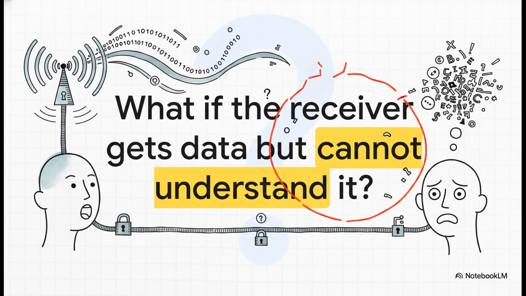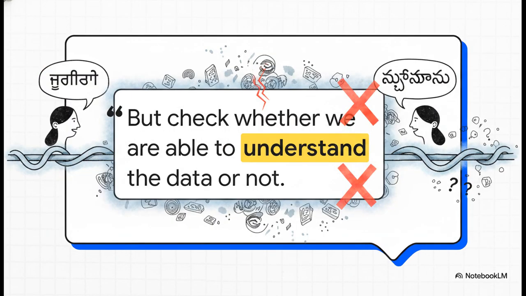Okay, imagine our sender uses that connection we just talked about to successfully pass message M to the receiver. The receiver physically gets it. Success, right? Well, maybe not. We have to ask a pretty critical question here. What actually happens if the receiver gets the data but completely fails to understand it? Because, let's face it, just because data arrives safely at its destination doesn't necessarily mean it's useful. Think about making a phone call. The physical connection is absolutely perfect, but let's say you only speak Punjabi, and the person on the other end only speaks Telugu. What happens?